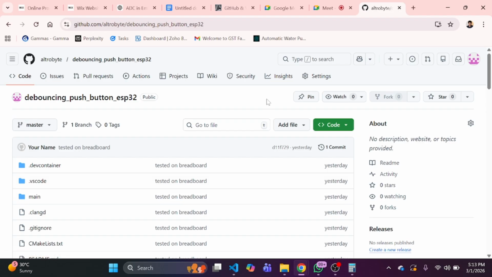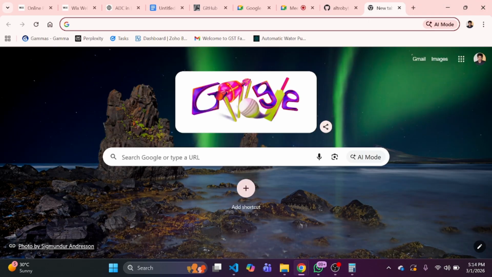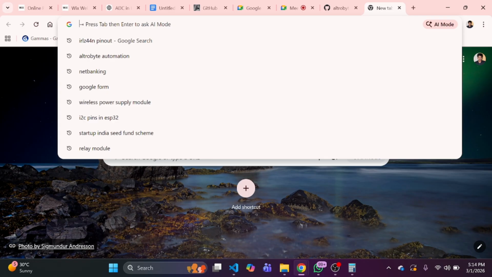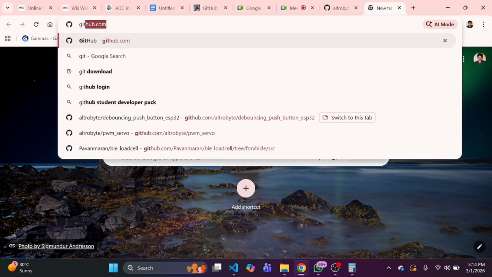But when we are working on projects, we can't add ourselves regularly as a collaborator in the project, right? That's why we will implement one permanent solution, that we will connect our GitHub through SSH. First of all, for that, if you are completely new, what is SSH?